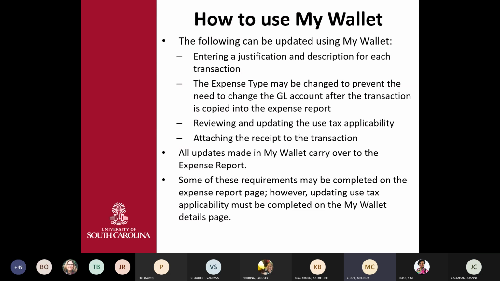You can also attach receipts here if you'd like to do that. And all updates that are made in My Wallet will carry over to the expense report. Some of these you can do on both My Wallet and the expense report. However, use tax can only be added in the My Wallet page. So if you have a transaction that needs use tax added, that can only be done in My Wallet.